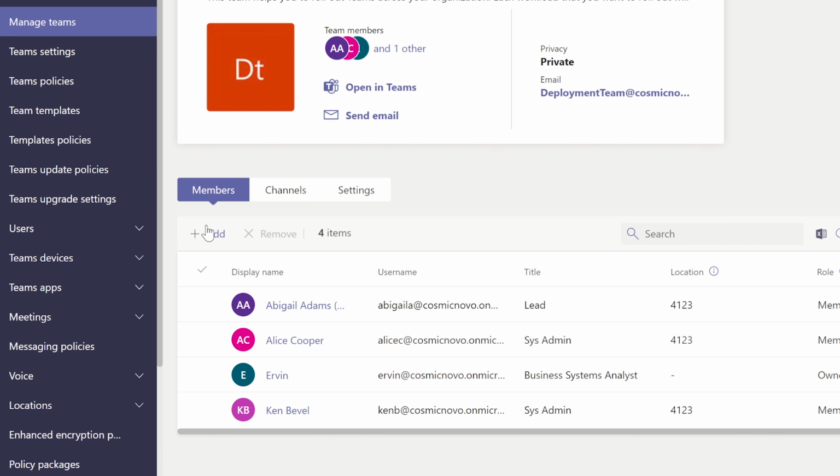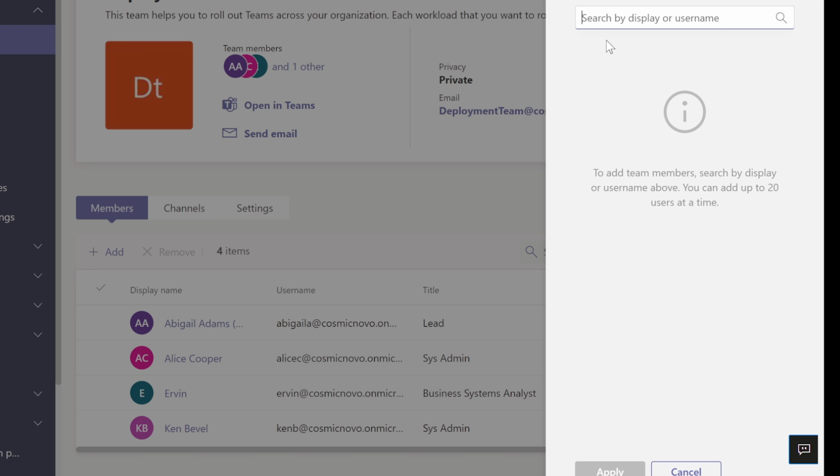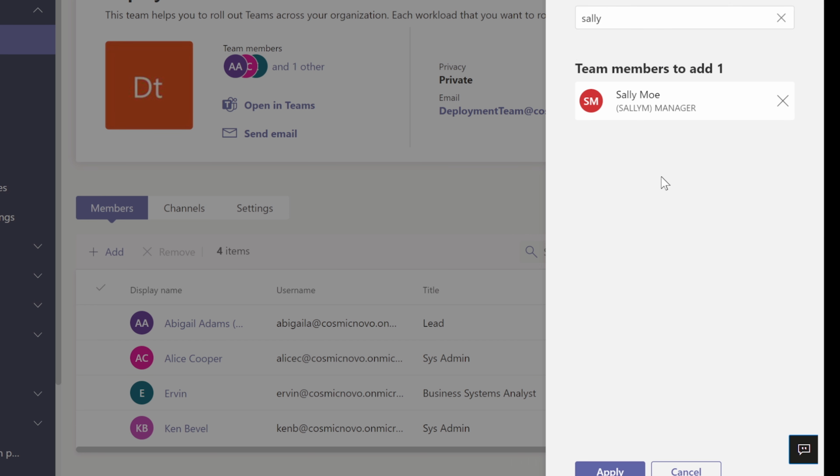So by selecting add members here through the Teams Admin Center. Again, remember we just did it through the Azure Active Directory. This is the same thing, except we're doing it through Teams. So we're going to add one person that is a manager from the finance department. We're going to add them into this group so they can collaborate. Okay, so we're going to search display, and I forget who my manager is, I think it's Sally, right? Guys, remember Sally? We've done this. There she is, Sally Moe. We're going to add Sally Moe, and sure enough, she's the manager.